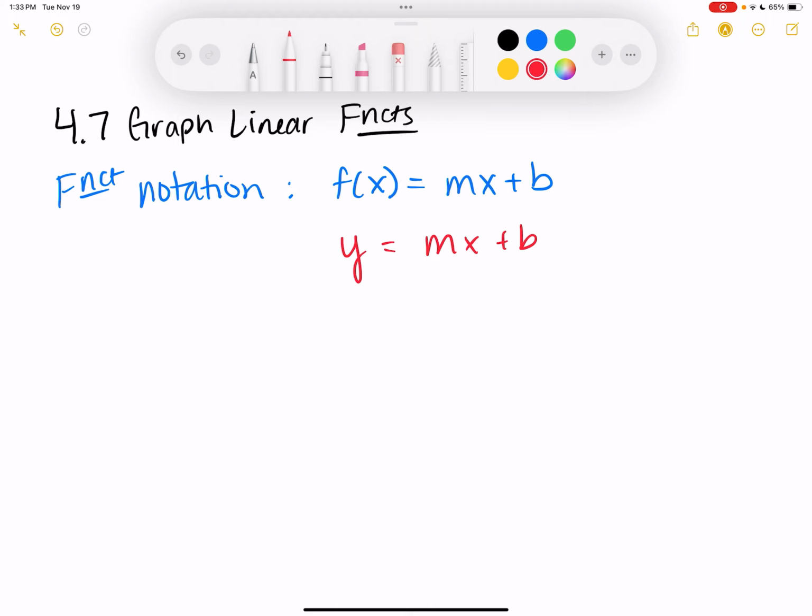Okay, then we have g of, the next value they want us to do is 0. So anywhere I see an x, I'm going to put a 0. So -3 times 0 plus 5. What is -3 times 0? 0. Plus 5? And if you wanted to write 0 plus 5 and then just write that it's equal to 5, that's also fine.